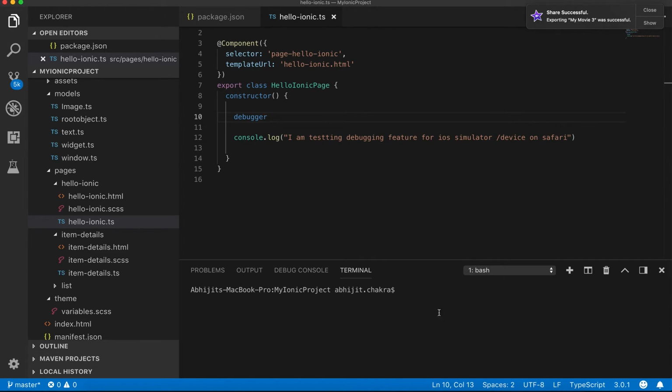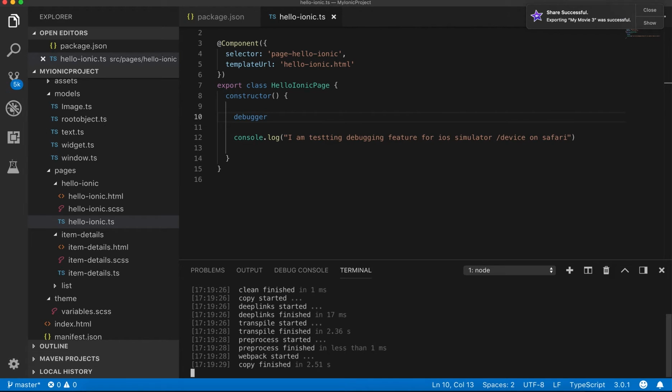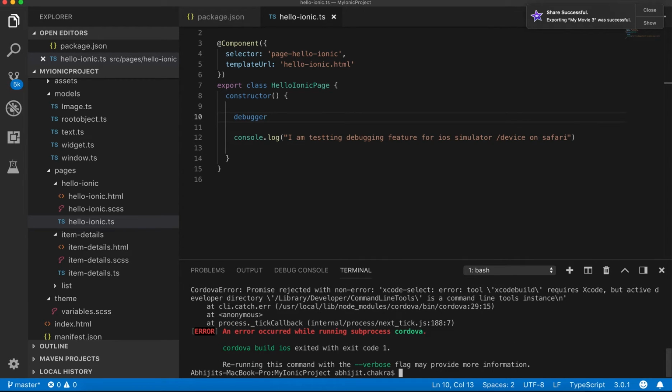And then build the iOS project using ionic build ios. Let's build the project. Yeah, the project is successfully built.